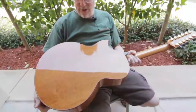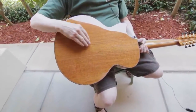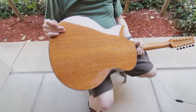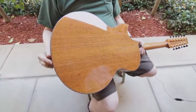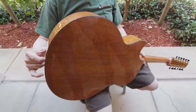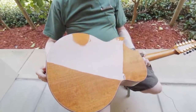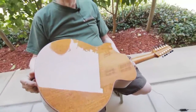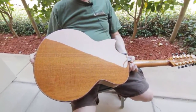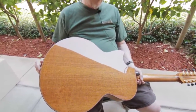The back on this, I don't know if this will show on your video or not, but it's quite finely but intensely flamed mahogany. And it is South American mahogany, which is still a legal wood. It could well be that before I die, it will become like Brazilian, but right now, I like mahogany for 12-string guitars. It's got that bright, crispy, punchy sound that works well with a 12-string, at least to my ear.